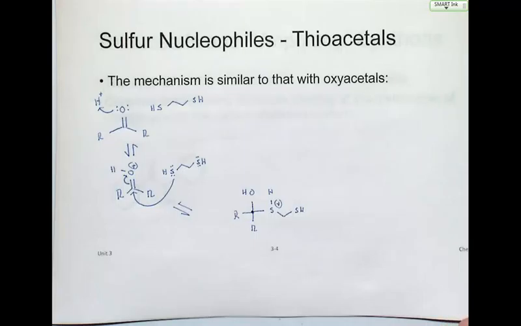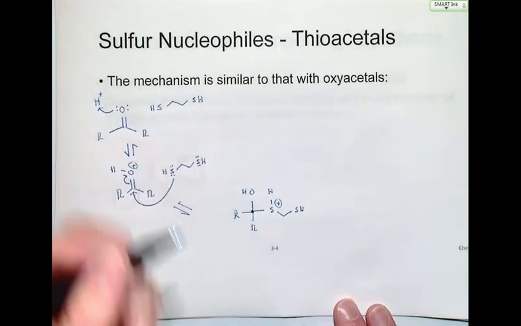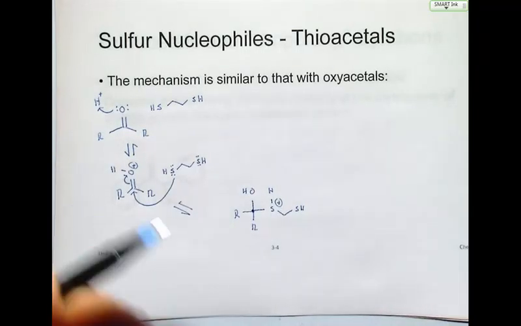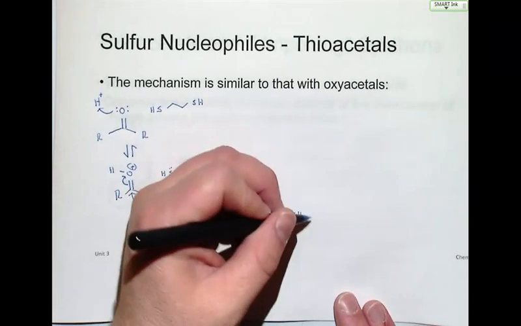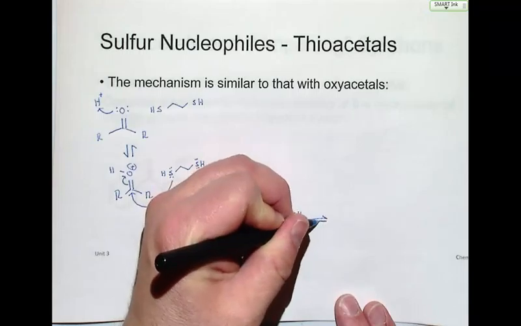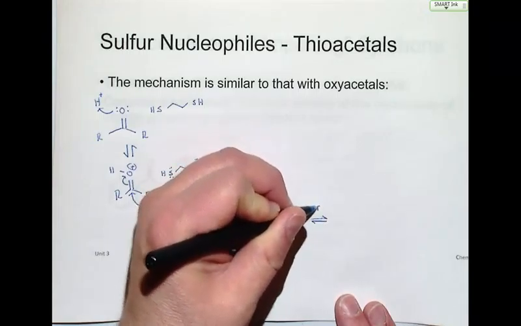Yeah, so we need to make a good leaving group out of the water. And we'll do that by proton transferring from the protonated thiol. So right now this is a hemi-thioacetal, in between an oxo and a thioacetal. So we'll just do a proton transfer. PT.